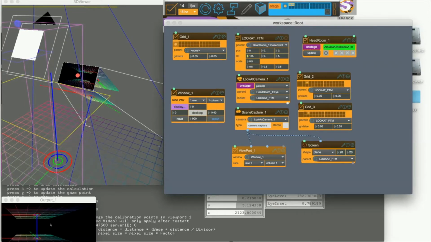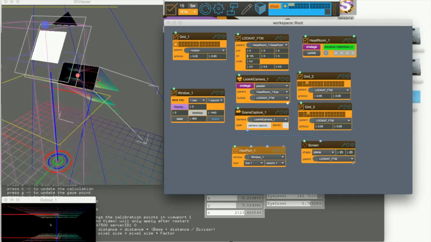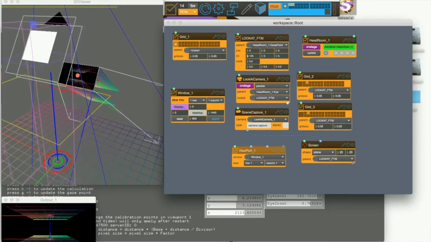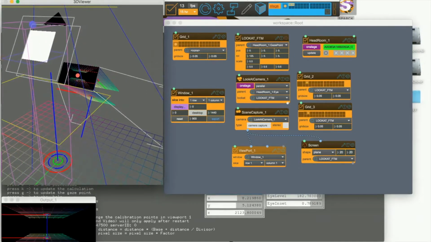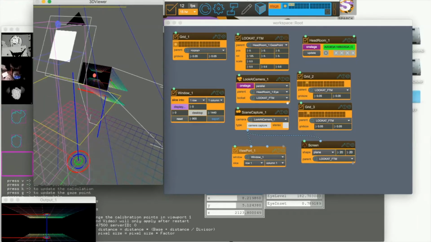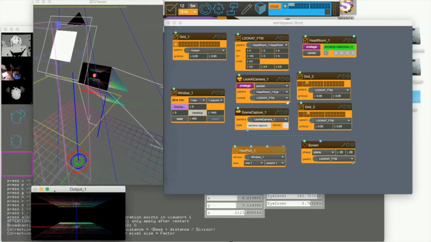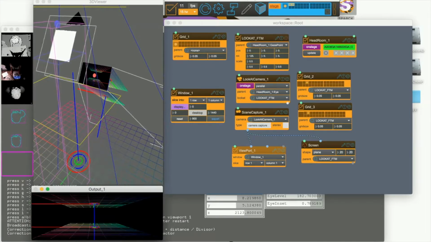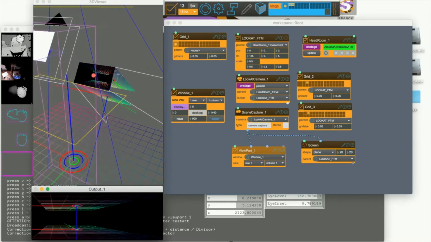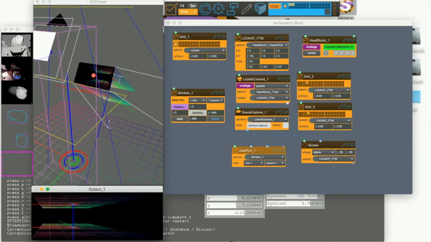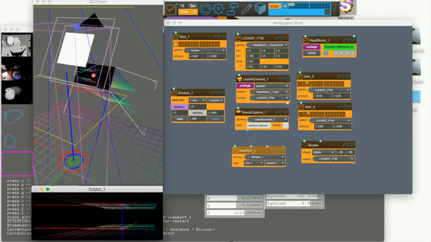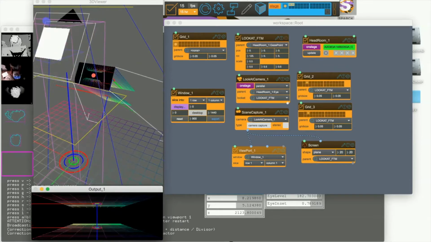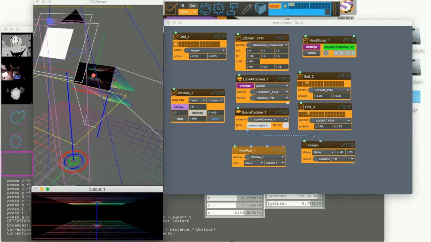So it seems for me, from my point of view, as if I'm looking into a space defined by those grids. I'm moving those output windows so we can see the viewports of the HeadRoom application in the background. So you can see now if I move my head, everything is interacting accordingly. That's basically the most basic setup I can imagine for using HeadRoom.